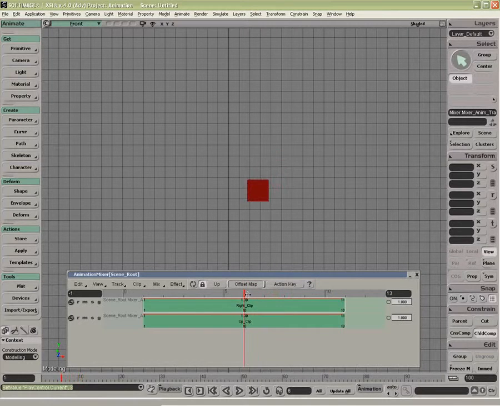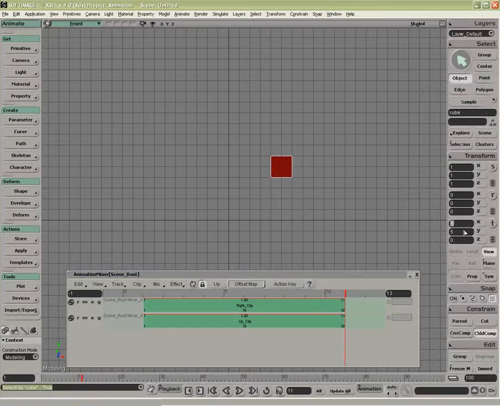Another thing to notice is that the actual final value is in fact 5 by 5, where we keyframed at 10 and 10. Well, why is this? Two reasons. When we keyframed, I actually keyframed the kinematic local position, not specifically X or Y. It was all of them together.